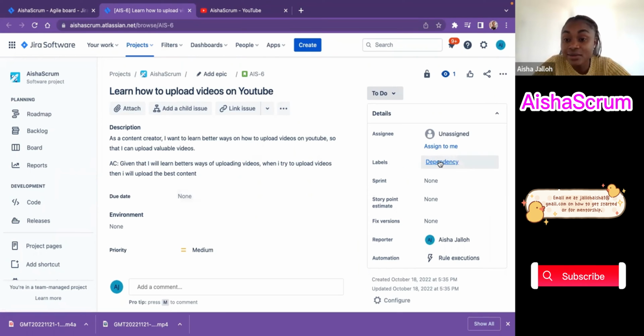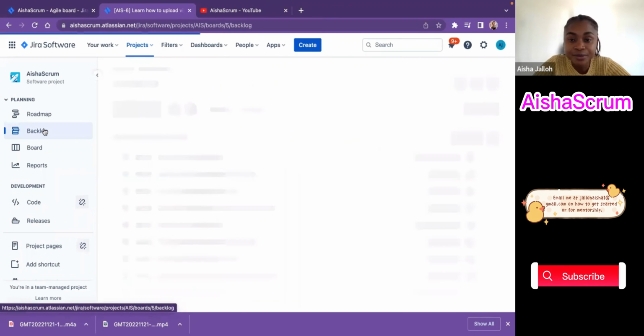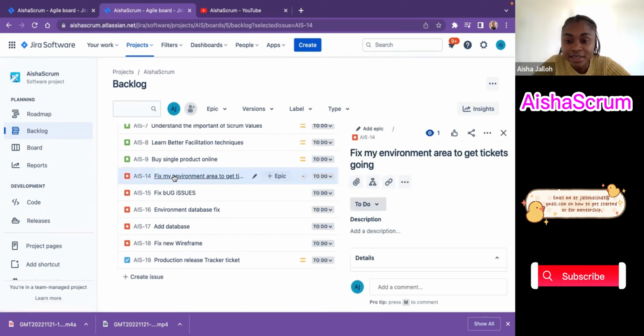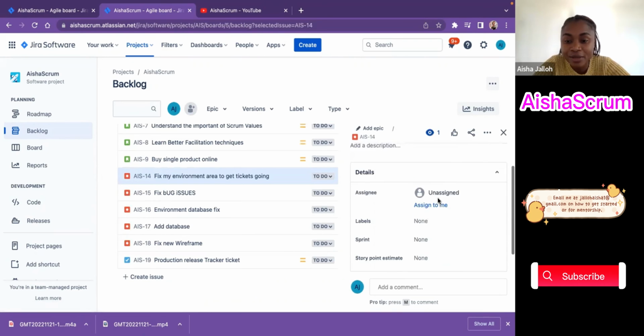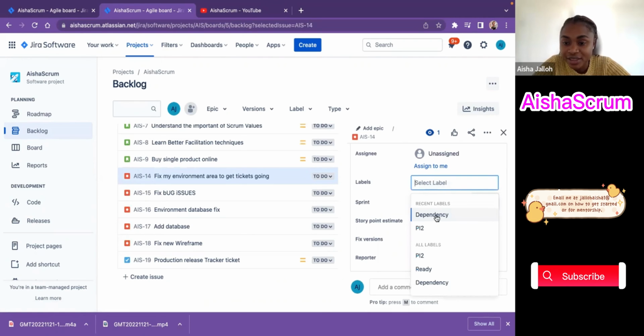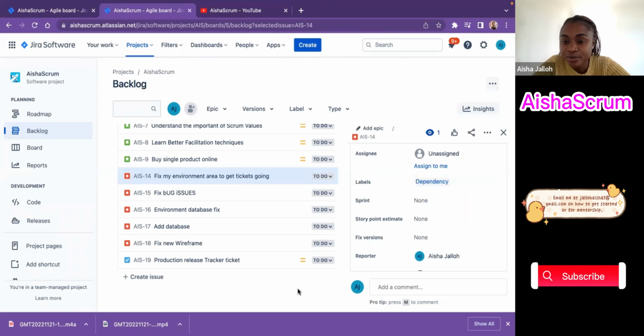If I want to use this new label for other tasks that I have in my backlog, I just go back to the backlog view, and I go to the tasks or the bug tickets or stories that I want to label. Let's say I want to label this bug ticket as dependency. I click on the bug ticket, and you don't even have to fully open the whole bug ticket. Now I go under the label area, put my arrow in there, and just click on this newly created dependency label. I click out and that's it. So that's now labeled dependency.